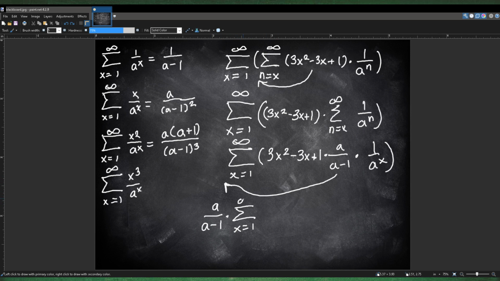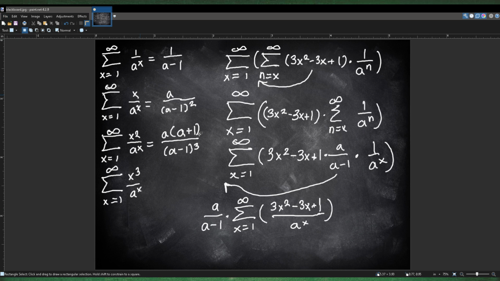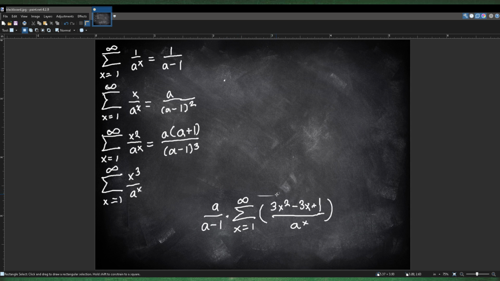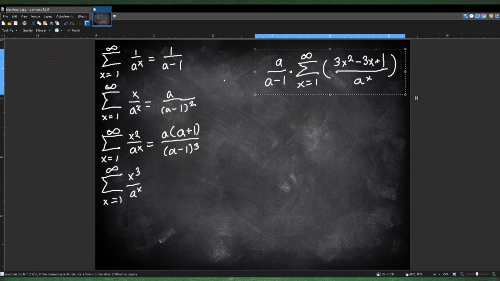Let's just write it as an actual combined function. So 3x squared minus 3x plus 1, and then you put the a to the power of x on the bottom, right? So that seems simpler to do now. So instead of having a linear, we're going to actually be working with a quadratic, which is why I said if you want to find the higher-level polynomials, you actually have to use the ones before it. Because to find a cubic, now you actually have to use a quadratic, right?